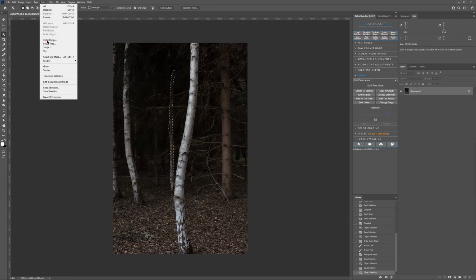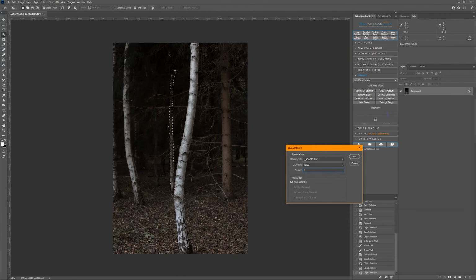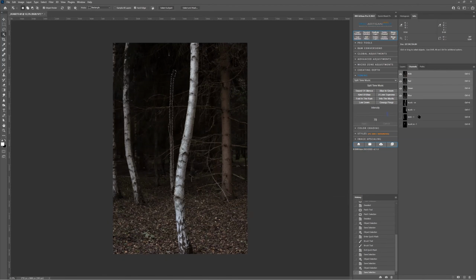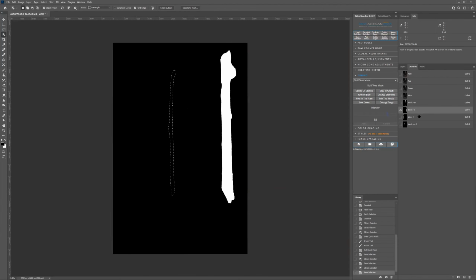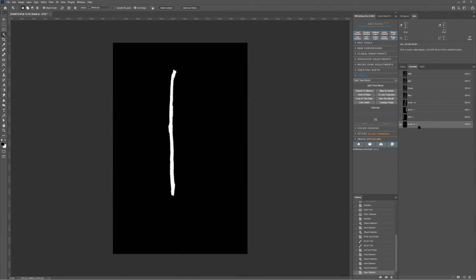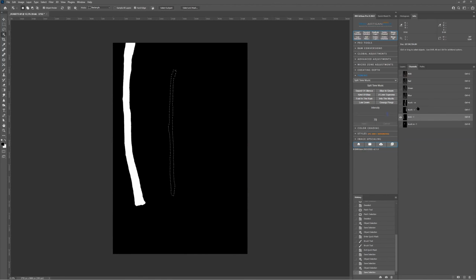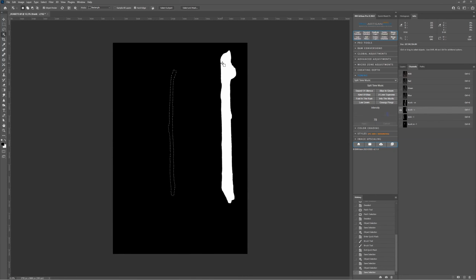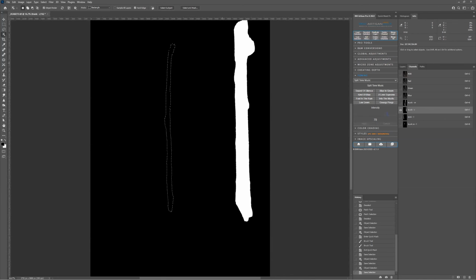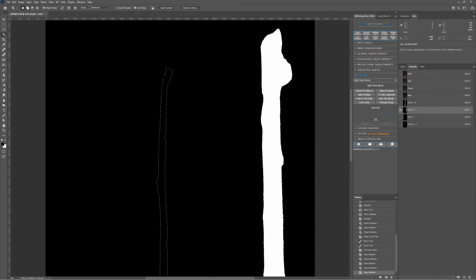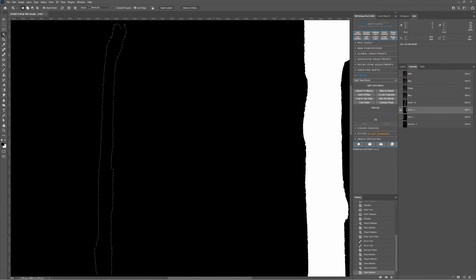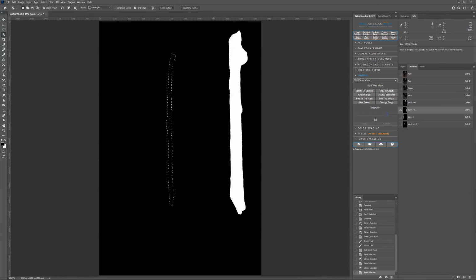Right. Trunk mid left. There we go. So there we have all of them. And you can see that, for example, if you look at this selection, it's quite rudimentary, right? It's not super accurate, but that's okay.